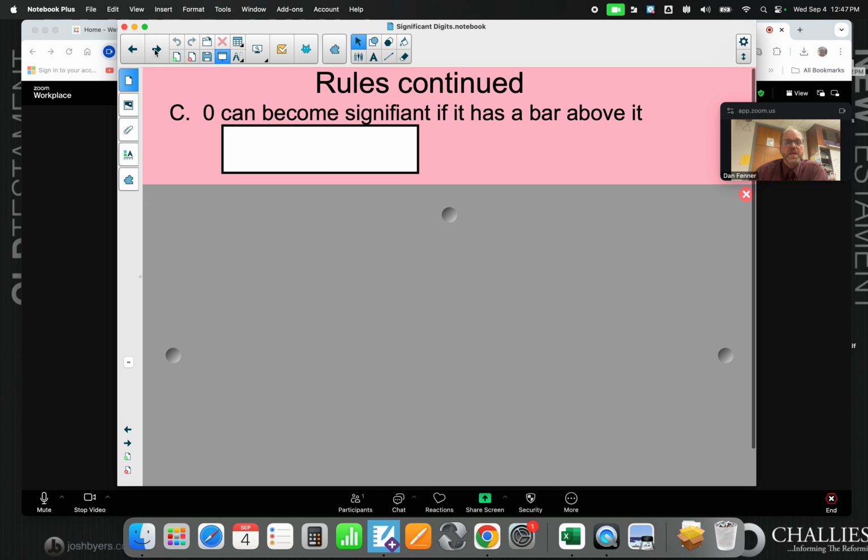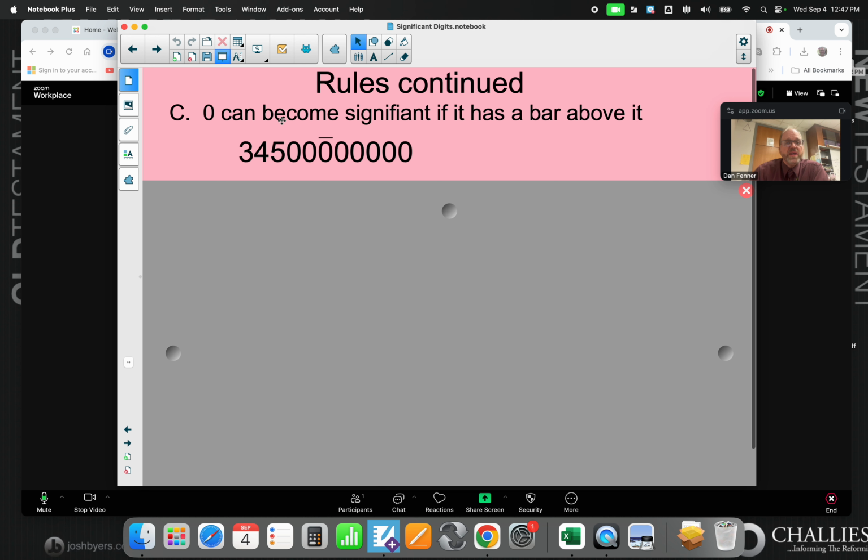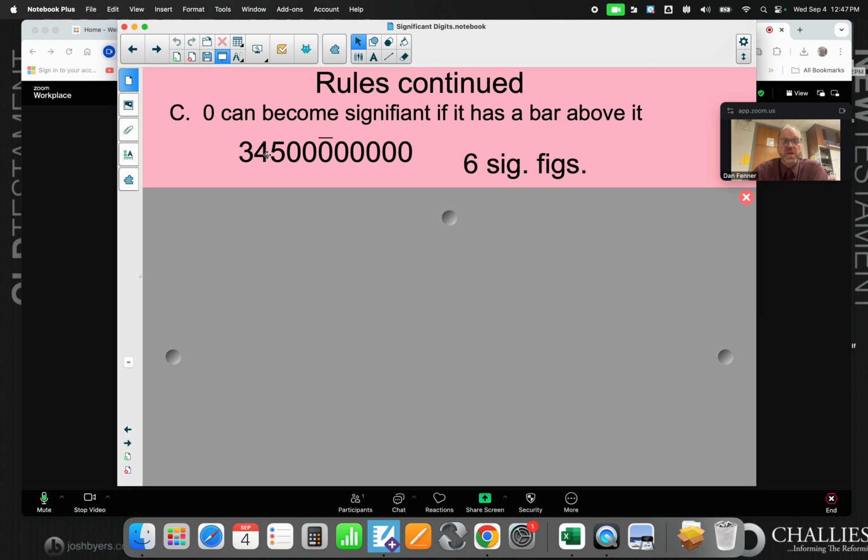All right. Now, we also have a way of making numbers that are greater than 10 significant. So if I give you the number 13500000000, I have 2, 3, 4, 5, 6. This is significant. I have 6 sig figs because this is significant. Bar over makes it significant. These 3 are not 0, so they're significant. These 2 are between, so they're significant, so we have 6 sig figs there.